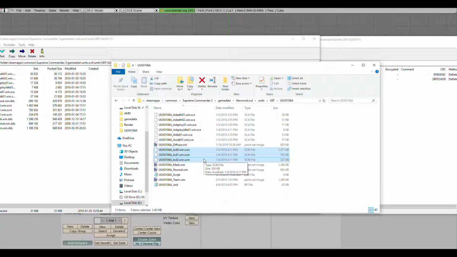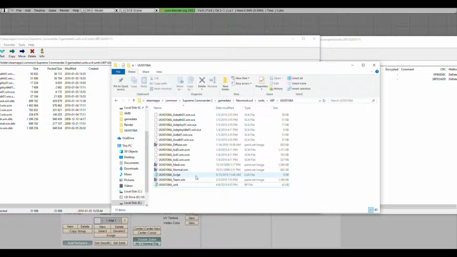These files here are model files. There are 3 of them with different levels of detail, with 0 being the highest level of detail. This one's a medium quality, and this one is a low quality model. You can see as it saves more space, the lower quality it is. These are just the code files that tell the unit how to function.